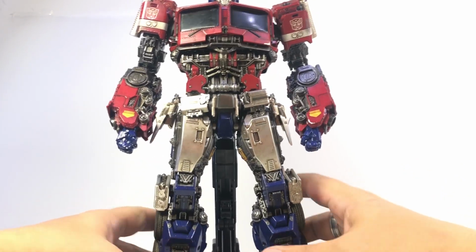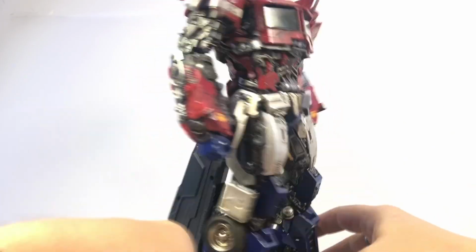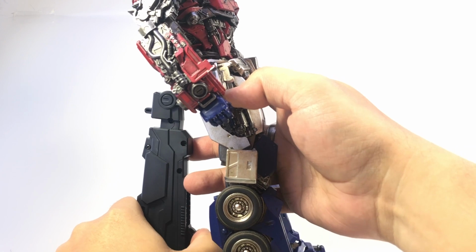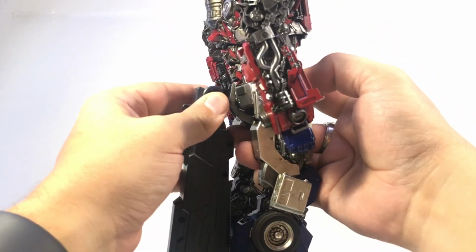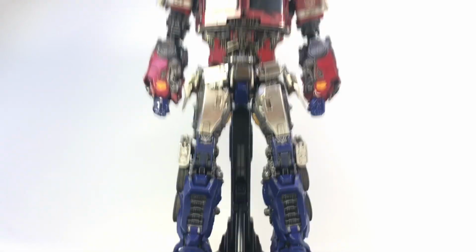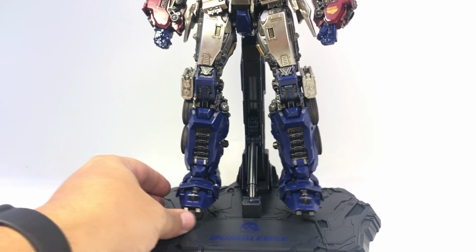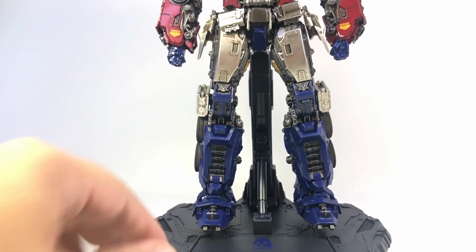And that's just a little bit more security for something like this if you don't want it hanging off. It's very hard to get him to stay. You can't really get him in a pose that's going to keep his feet on the ground here with this stand. The best you can do here is get him hovering just a little bit. He's not quite all the way down here. You can see his feet are hovering. There's also a decent shot of his feet. I don't think I showed this off very well earlier. We can see the detail on his lower legs.